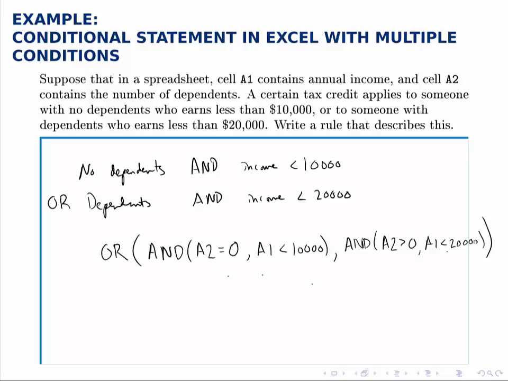We're not done yet though, because we have this rule that if someone meets this condition they get a tax credit, if they don't they don't get a tax credit. So this will be the condition on our IF statement. Remember the syntax for IF: we type IF and then in parentheses we list the condition first, then comma, the value for this cell if that condition is met—if it's true they would get a credit—and then comma, if the condition is not met they don't get a tax credit. And then we close that IF statement.